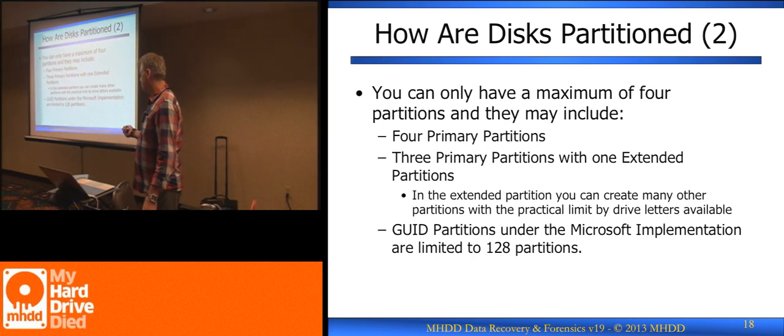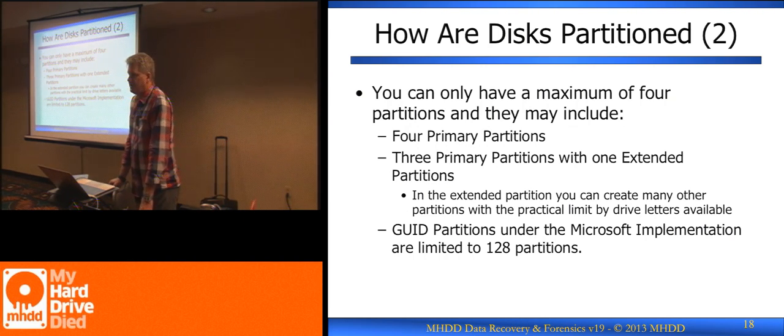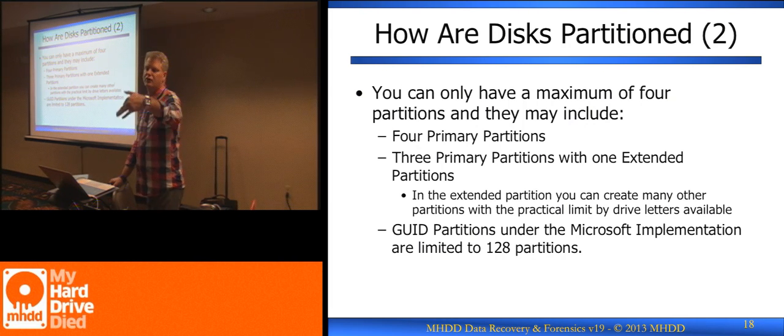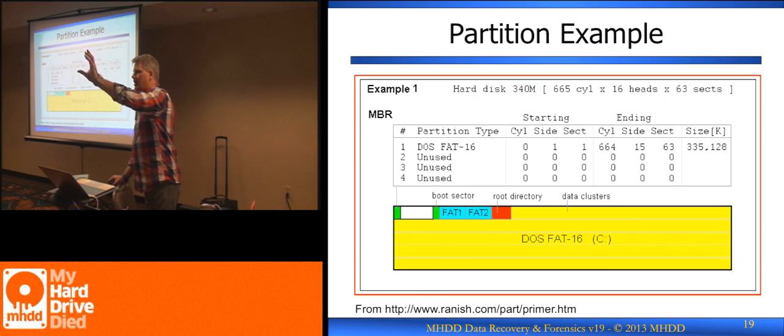But then you have the GUID partition process where you can have 128 partitions. Partitions, the majority of them past 3 at this point, are usually because you have a server. Servers need a partition for the OS, for Exchange server, for the user, for the installation directory. There's a list of those things, right? So this is what it looks like. This is the old style. They converted this from CHS to 32-bit storage for a pointer for the beginning and how big it is.